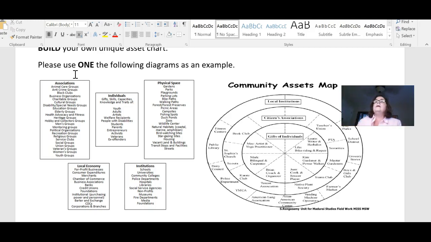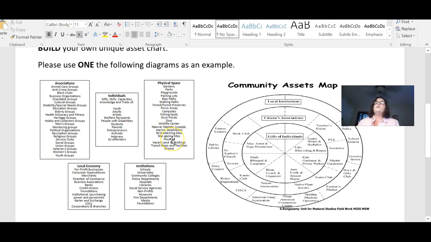There's two different ones here. You can use this one or this one. And this is the community assets map as well, and it tells you what are the different gifts of individuals, what are the different associations, and what are the local institutions. These are the same thing, just pick one or the other or design your own.